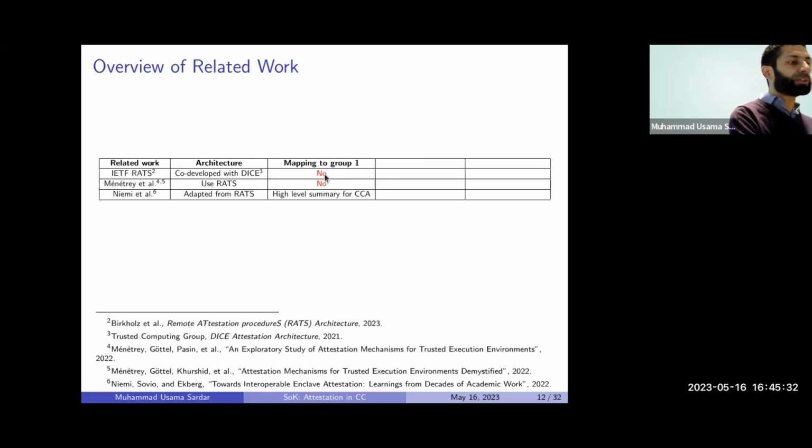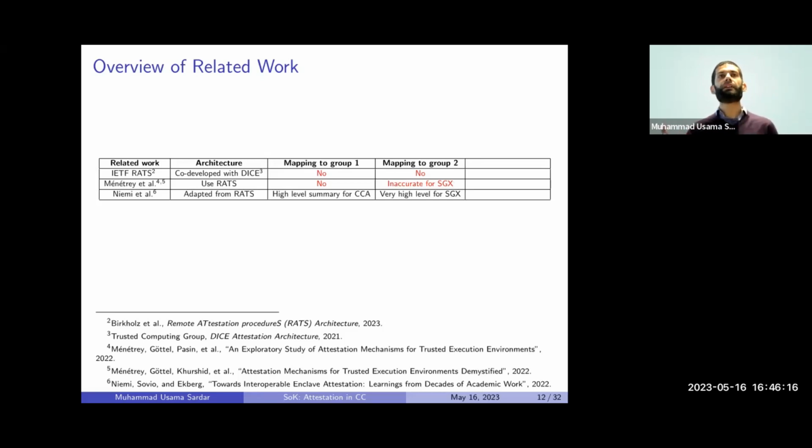Coming to the mappings, defining them for each group. Specifically, the first two do not have any mapping for group one, which is this ARM CCA group, where you have all the flexibility or the specifications from the vendors. And the third one actually provides for ARM CCA, but it's a very high level summary. They do not describe in detail what's going on. So it's just a very high level initial summary of the thing. In the second category of Intel SGX, TDX, AMD, and so on, the first work does not provide any mapping. And the second one actually provides a mapping for SGX, but it's unfortunately inaccurate at various points.